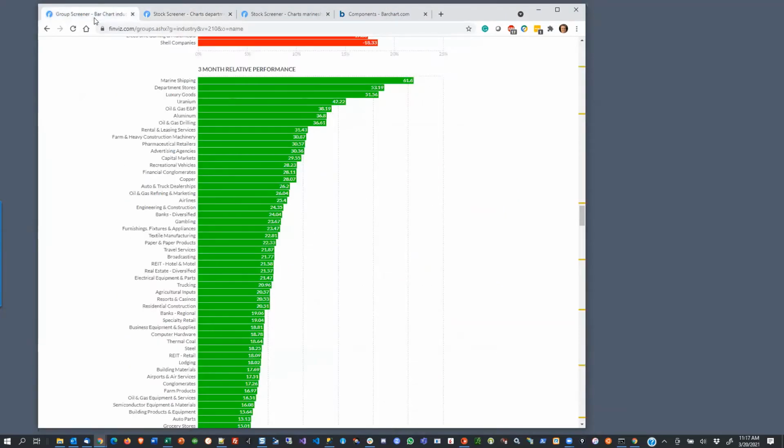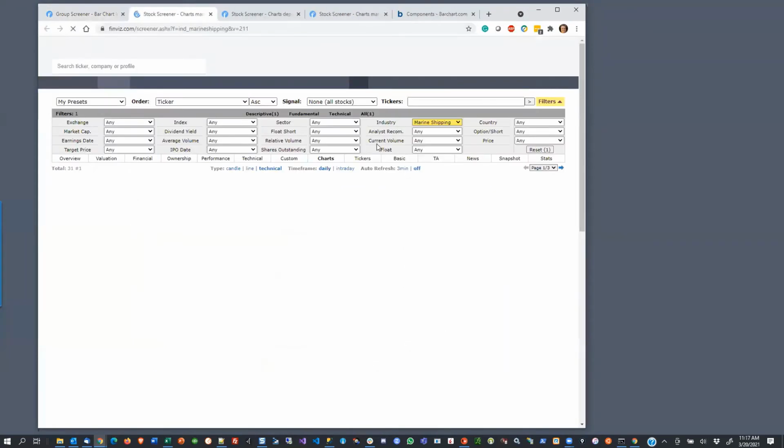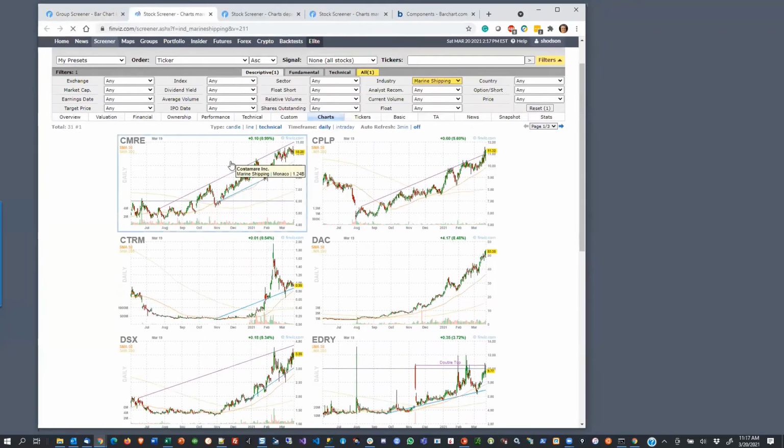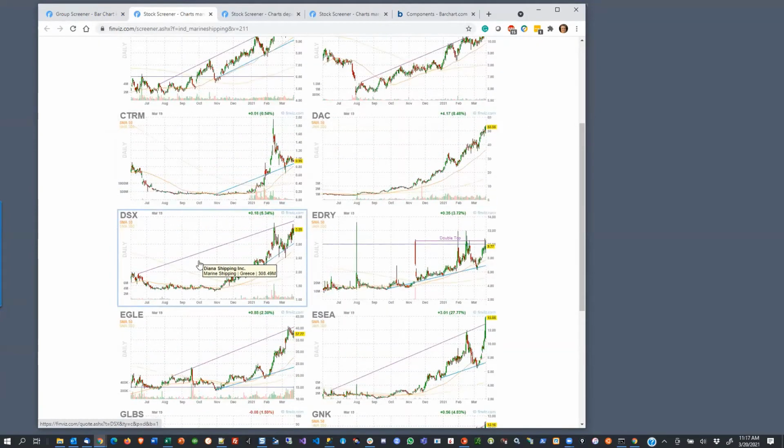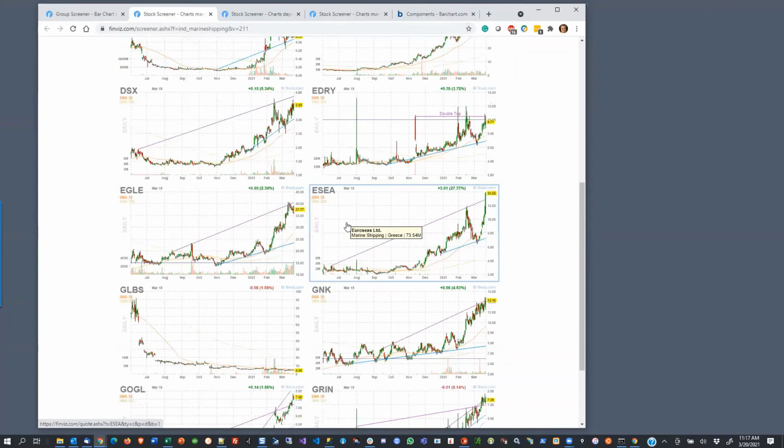Very cool. Do you ever run into problems with liquidity in those things? Yeah, I would be very selective. Some of those I haven't heard of, I wouldn't touch because there's probably not enough liquidity. I haven't heard of a lot of these in shipping. I think I've heard of Castor, and Diana Shipping I've heard of. So you definitely want to check the liquidity on them, or just use an ETF.